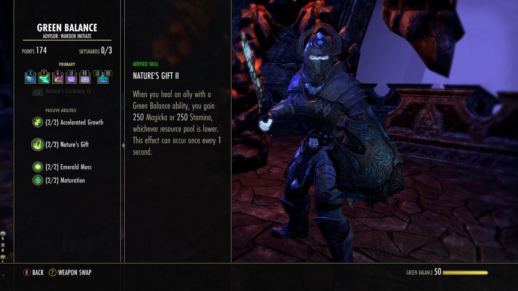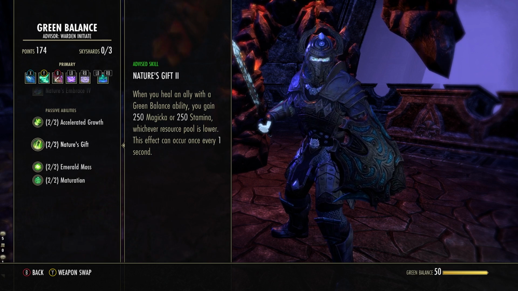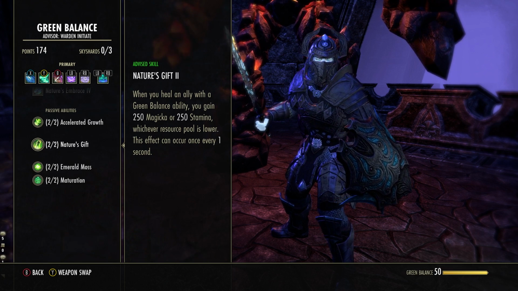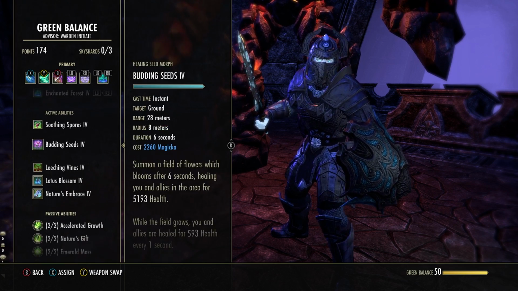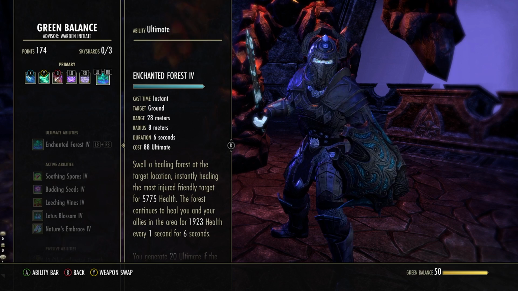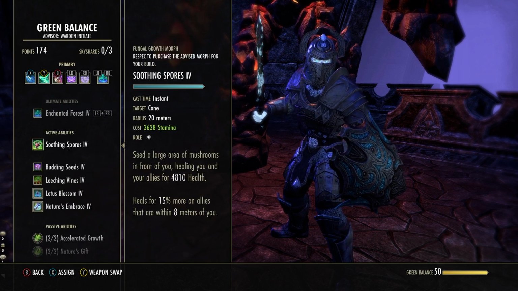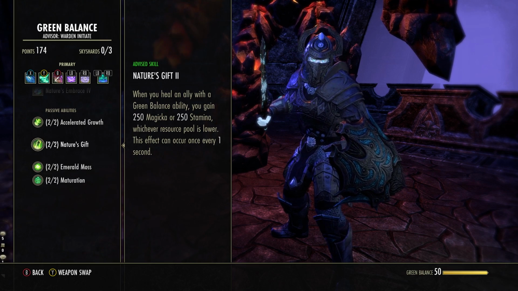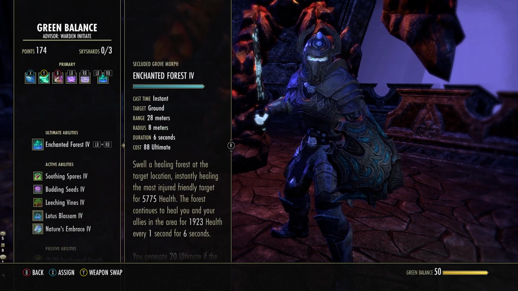Next up, of course, when you heal an ally with a green balance ability, you gain 250 magic or stamina, whichever resource pool is lower, and this can happen once a second. Now, if you are using this ultimate, or if you choose to use Bud and Seeds or any of these other abilities, if you heal somebody else, as long as they actually receive a heal, it doesn't count if they're full health, you will actually get 250 magic back per second, because that is our lowest pool.